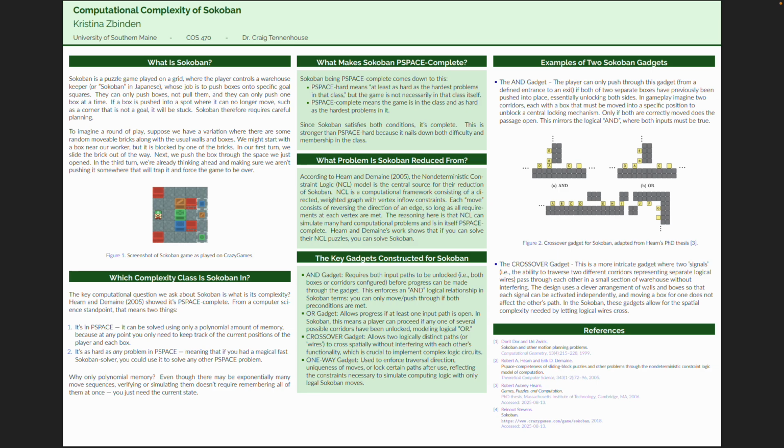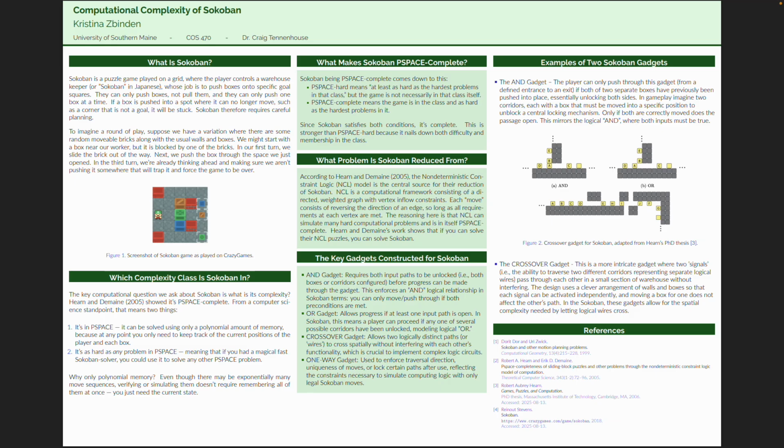And the gadgets used in Sokoban. Gadgets are game layouts that enforce specific logic, and a few of them that are used in this game is AND, and AND is employed when the player can only move forward if both required boxes are already moved into place. So it's essentially an AND encoding logic where two statements have to be true. And in the diagram that I've included on the right, in the top left figure, you can see the AND setup where both the A and the B blocks have to be moved to get the blank block over to the other side. It also uses OR, and OR is used when one or the other path needs to be open for the player to proceed.